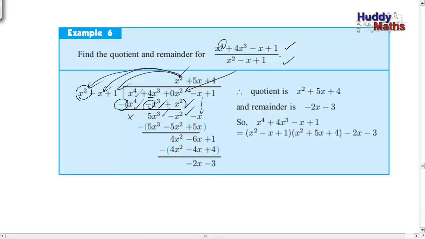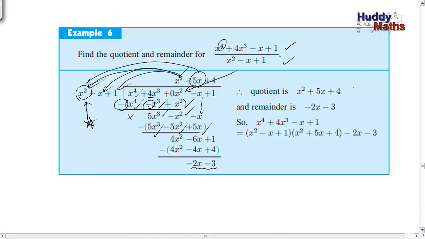Okay, so now, what do we multiply x squared by again to get 5x cubed? 5x by x squared, 5x cubed, and so on. Subtract it, and we end up with negative 2x take 3. Can we multiply x squared by anything to get negative 2x? No, not without using negative powers. And we're in polynomial land, and we do not have negative powers in polynomials. We don't have rational powers, or fractions rather.